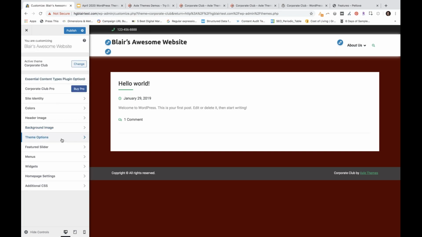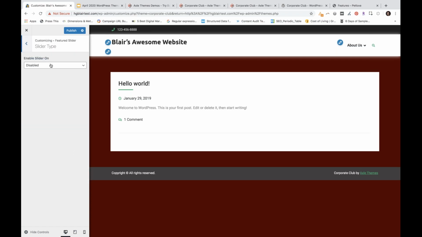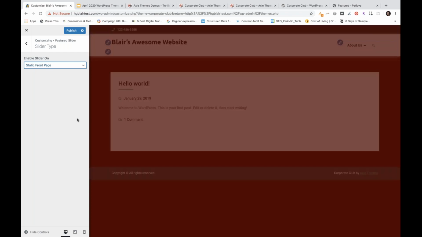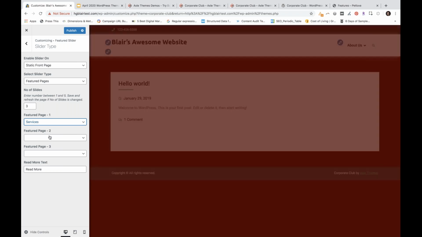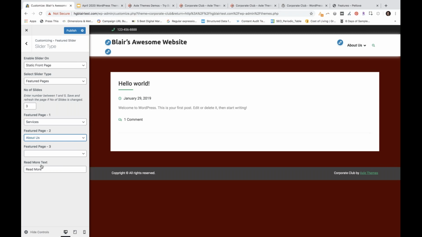So let's see what else we've got in here that you can mess with. Theme options is where we just were. Here's the featured slider, and it's got the option to, if I want to put it on my home page. So currently it's disabled, the little check mark. If I want to move it to the home page, then I would click this static front page to turn that on to the slider. And then it's giving me the option of which page you want to do. This is pretty cool. I've already got 3 pages on my site with just some quick information. But I can choose that I want services to be number 1, about us to be number 2, and contact to be number 3.